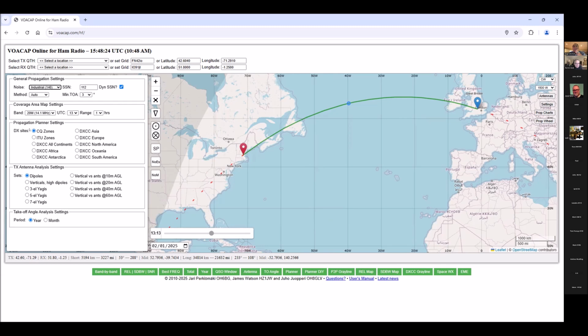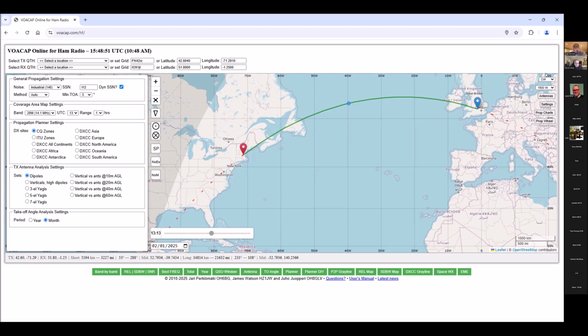Basically, we're going to have it organize the predictions by CQ zone. Even though there are a bunch of settings here that define the other end of the path, we're going to leave it like this for now. Oh, and for the takeoff angle, we're going to use monthly predictions, monthly historical tables as opposed to yearly.